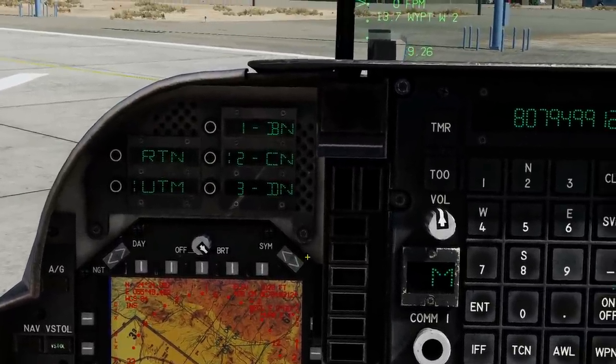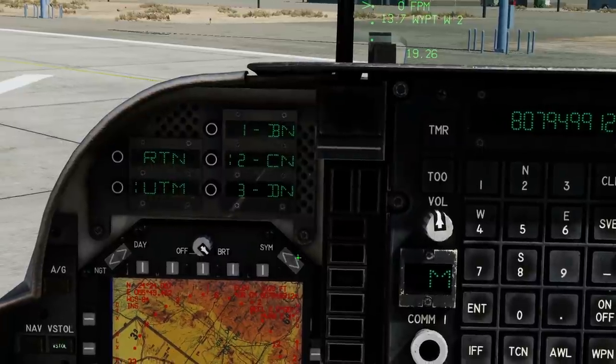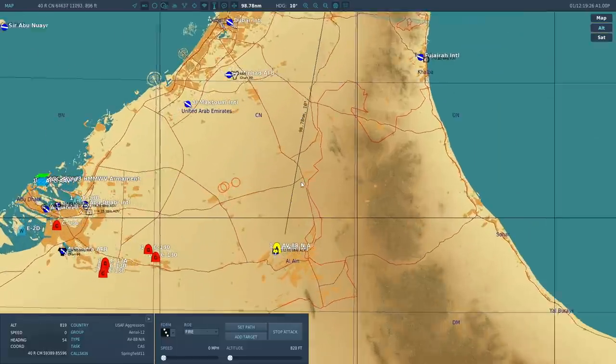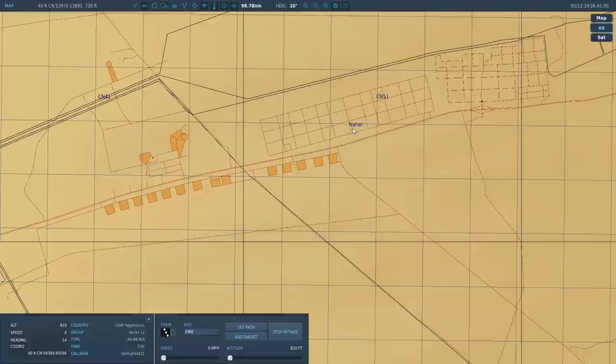Now we have to enter the lat long part of the UTM. So let's go and find somewhere we're interested in going in this grid. There you go, that there. Now look at the top left. You can see I'm in MGRS format currently. We can change that with left alt and Y, like that. I'm going to put that back to MGRS.